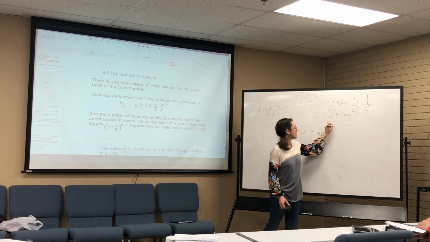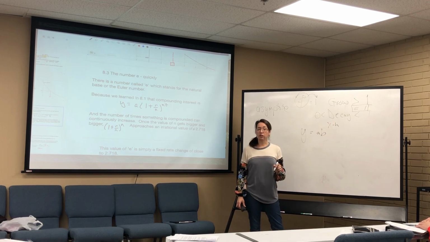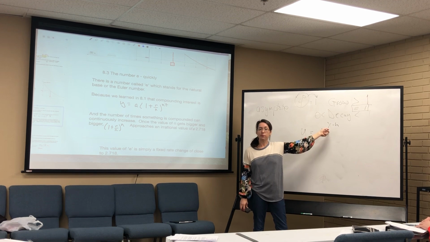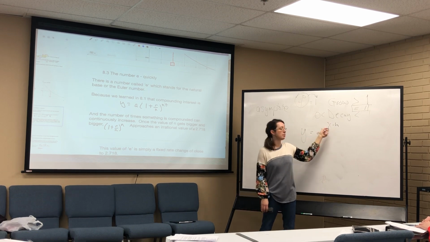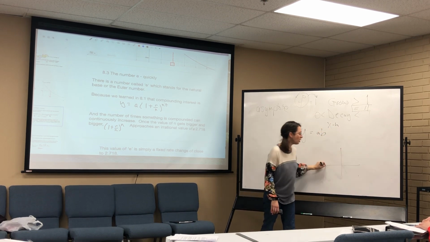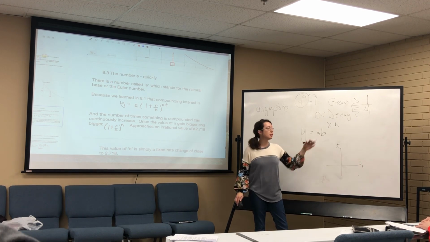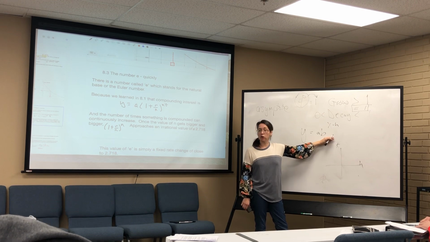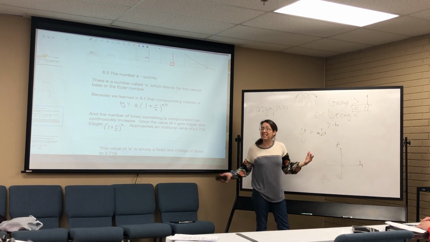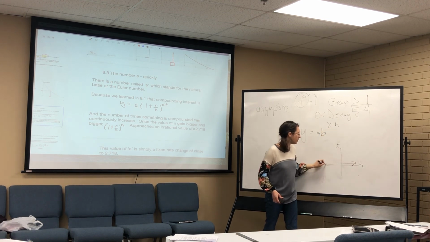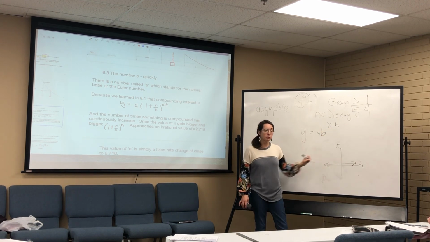I can add an h value, and anything that I add to an x does what to the graph? How does it move it? Side to side. It moves it along the x-axis, right? Our h value, we have h and k, same thing. So this is what's great about it. Like, if it worked for quadratics, it works here. It's the exact same thing. Anything that we have for an h value is going to move on our x-axis, back and forth.